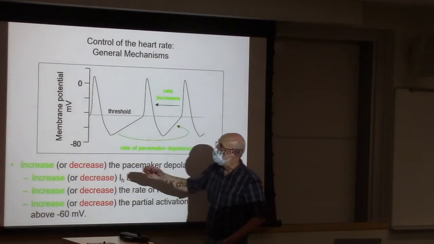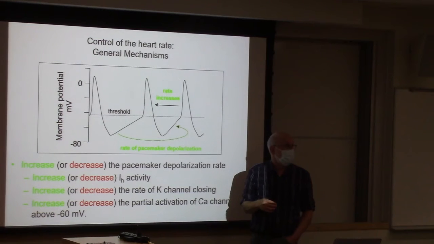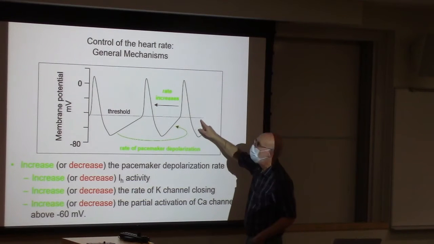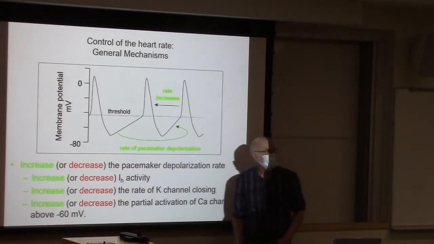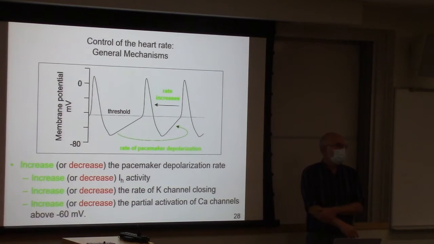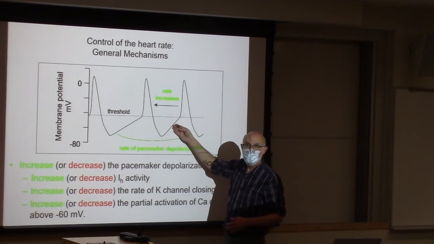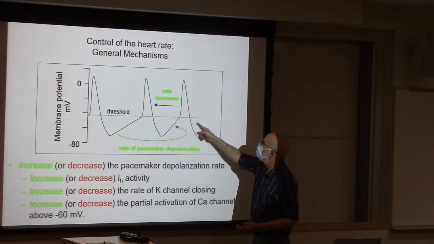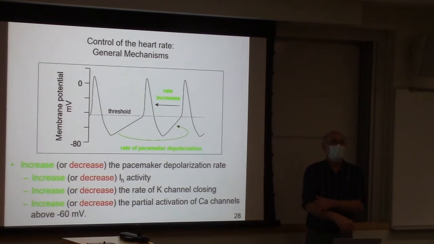So we have mechanisms to increase the rate, but after all, we also decrease the rate. All we have to do to decrease the rate is slow the pacemaker depolarization, and the red indicates the mechanisms for slowing the pacemaker depolarization. So this slide embeds both how you could speed the pacemaker depolarization in green and how you could slow the pacemaker depolarization in red. If I put both of these on the slide, it gets too busy, so I'm just showing the increase.